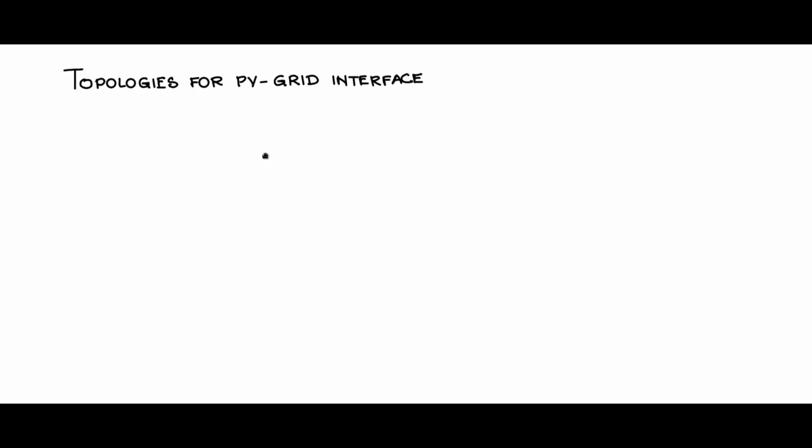Let us now discuss some topologies for PV grid interface. There are many topologies available in the literature. They probably may be classified in the following way. One of the main classifiers would be isolation. There are many topologies based on isolation, where one places the isolation and whether isolation is needed or not.